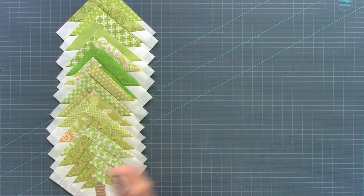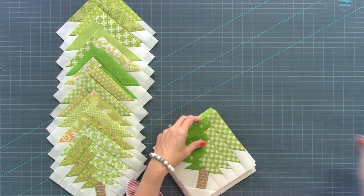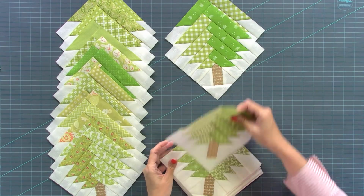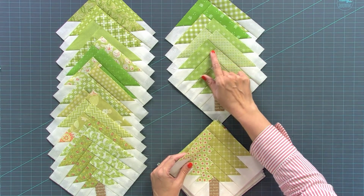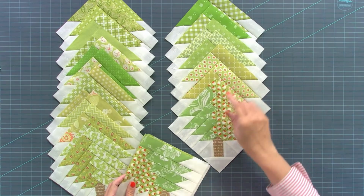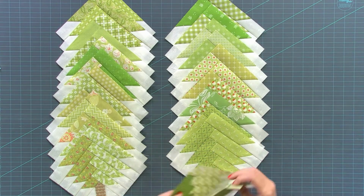I'm going to try to do 12 a month. And then at the end, I'll decide how I'm going to put them together. And these are the ones I made, I think, Tuesday night. And the most common size triangle paper is H200. And I did try to keep the color of the green a little bit slightly contrasting. So I tried to do 2 totally different greens. This one didn't work out so well. I didn't think this one ended up looking so good. But you never know till you do it.